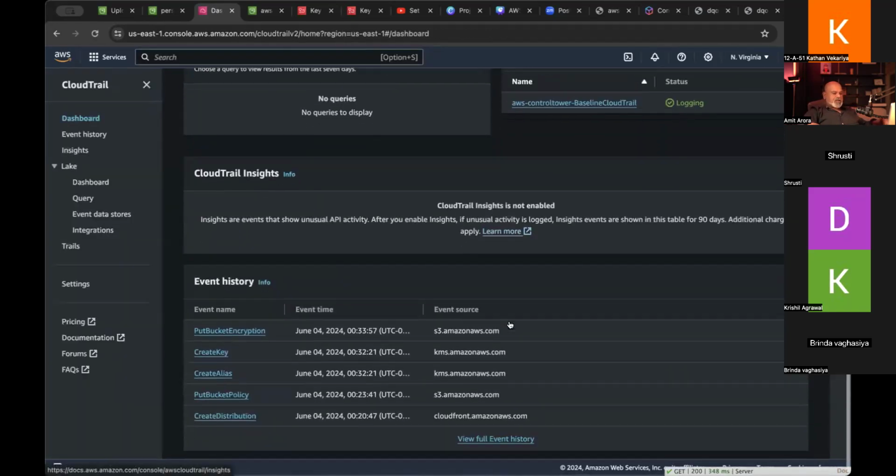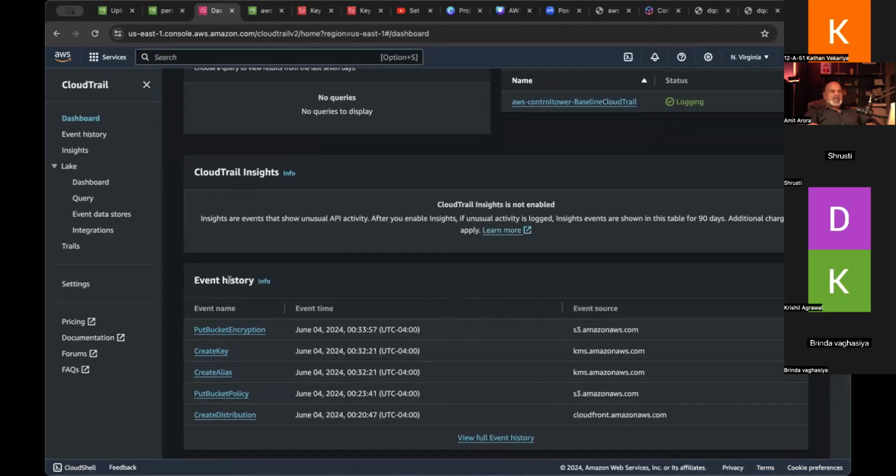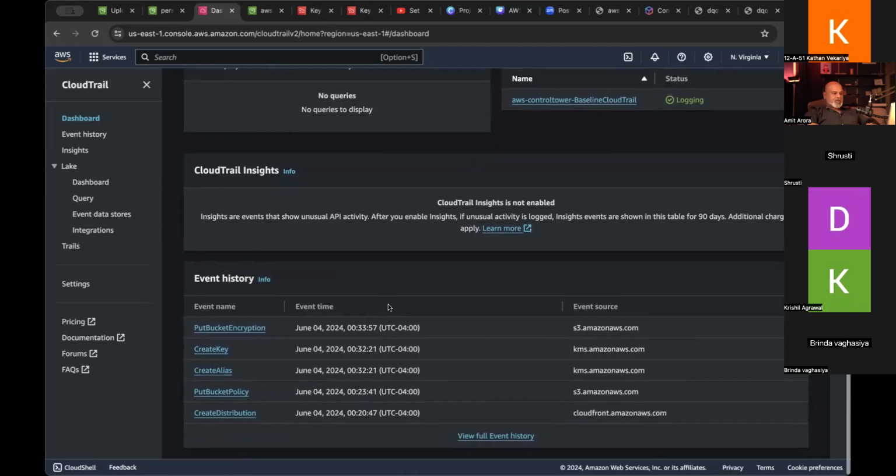So I went to CloudTrail, and right on the dashboard, there is something called event history at the bottom. And there you can see the last event which happened was June 4th, 24, 33:57. And the event name was PutBucketEncryption.